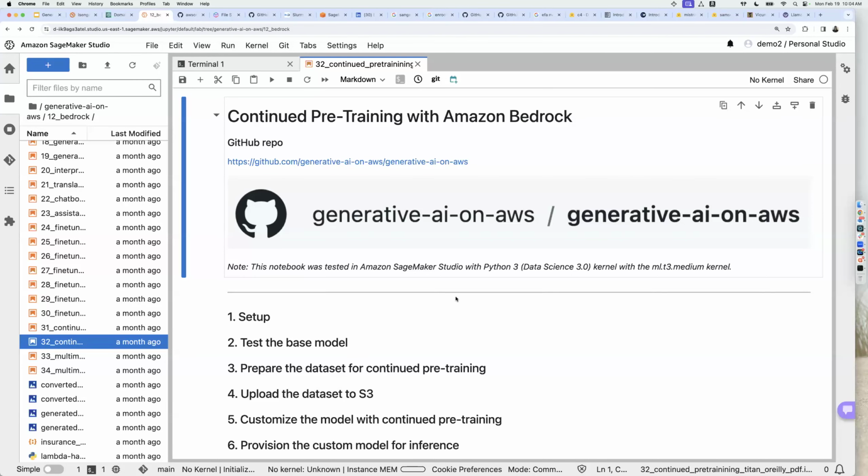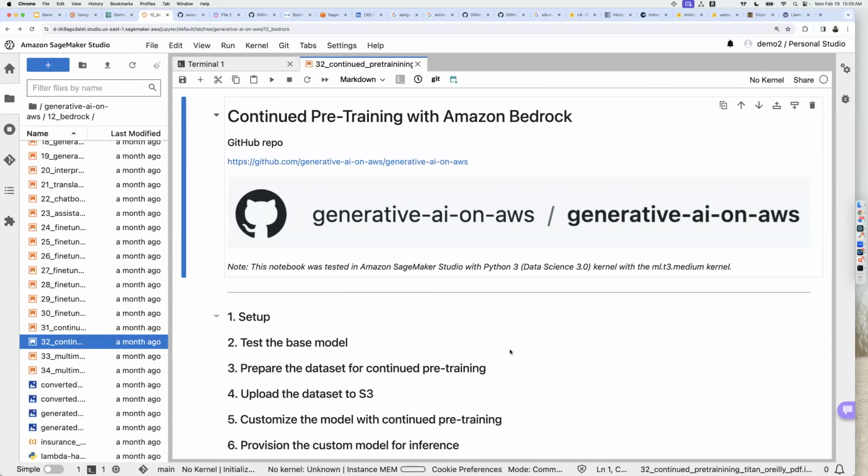I'm going to demonstrate how to take a pre-trained model, in this case the Amazon Titan model, and continue to feed in more and more documents to introduce more knowledge into this particular model. This is really helpful if, let's say, I have my own set of PDFs, or my own intranet, or my own HR documents, or customer data, whatever I want to feed in.